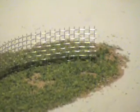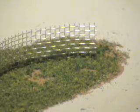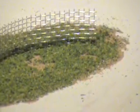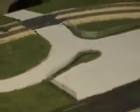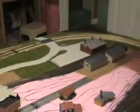Here's a fence. This is kind of a cool fence. It's obviously not to scale. I went to Home Depot and I got this, you know that stuff that you use to patch up a wall? Metal wire, sort of chicken wire, but very small. That, if you cut it into the right size, can get the job done for a convincing fence. So that's that.